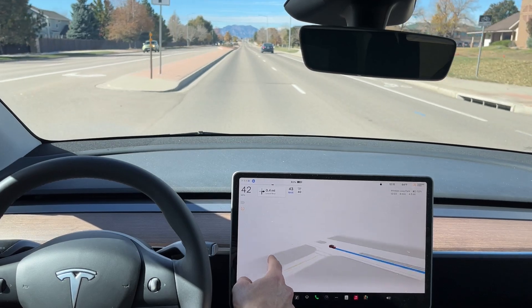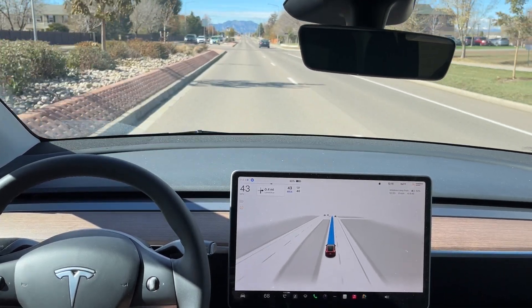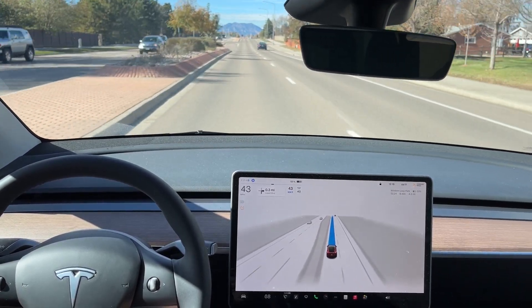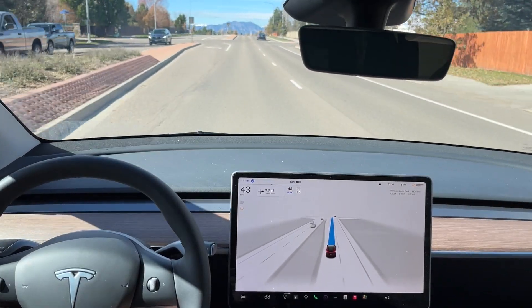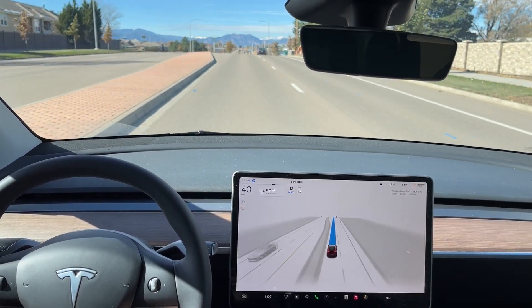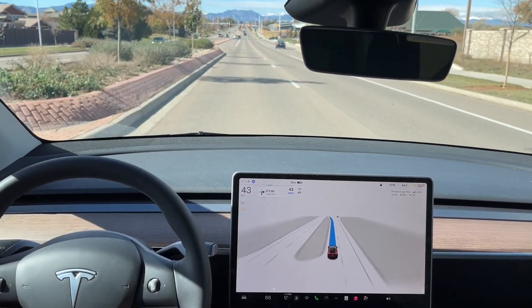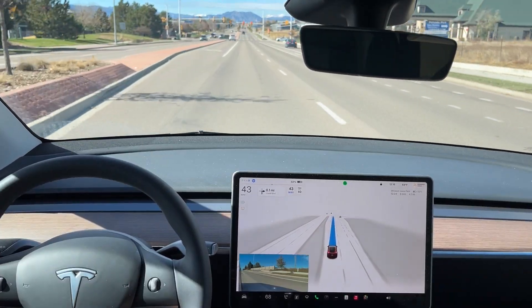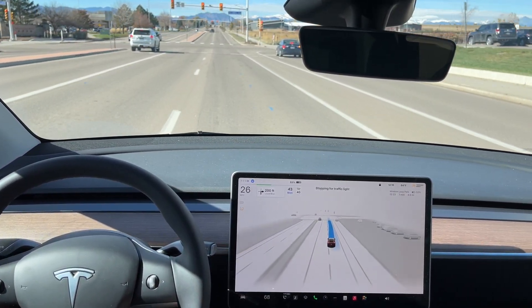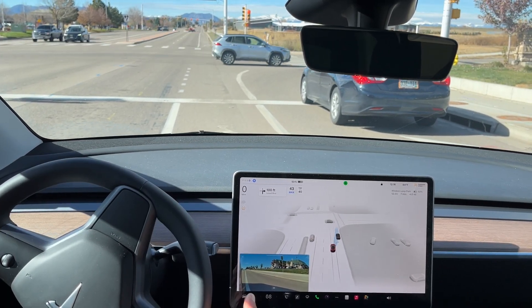No traffic around us so it could get over right now — it is open, less than a half a mile before a right turn. So we are turning right at this stoplight right up here. Still no indication that it is going to get over; actually it's showing that it's going to go left. So I'm going to indicate the turn signal here — and this is our turn and it looks like it's going to miss the turn. Now it says stopping for traffic light, and it just acted very funky there.